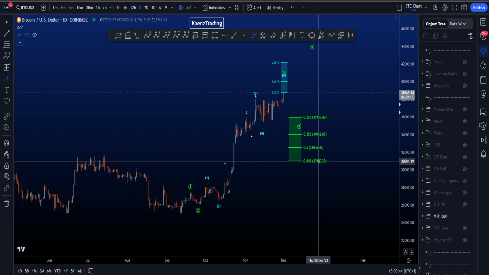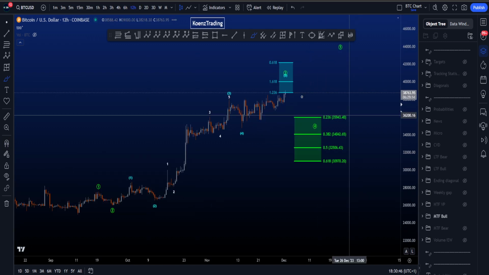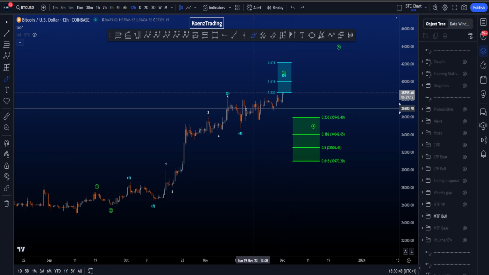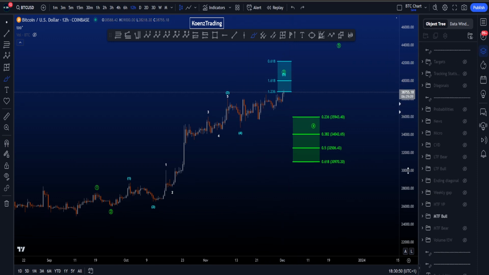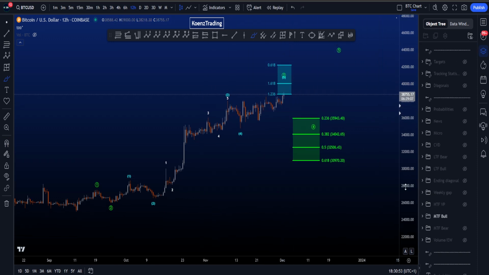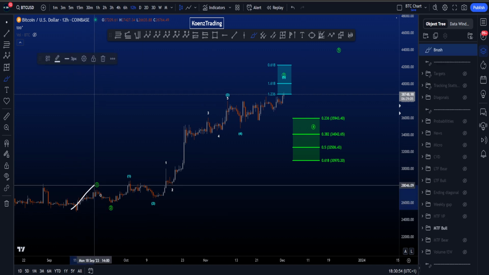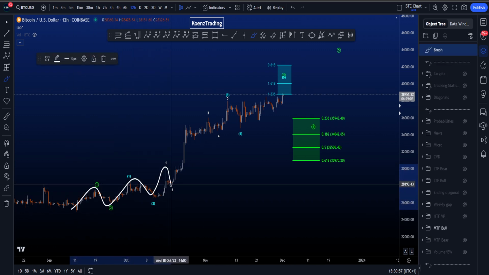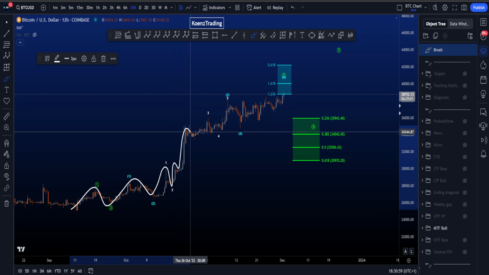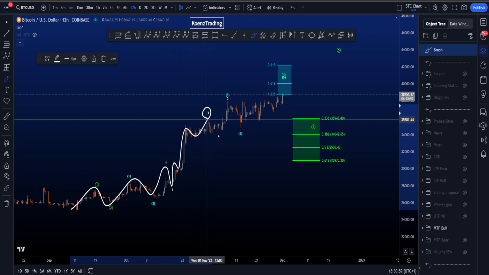In the more bullish medium time frame scenario, we are looking for this high over here to be a wave 5, but then in the blue count, which is a lower degree Elliott wave count. In this scenario, we have a 1, 2, 1, 2, and then another 1, 2, followed by 1, 2, 3, 4, wave 5, finishing white 3.